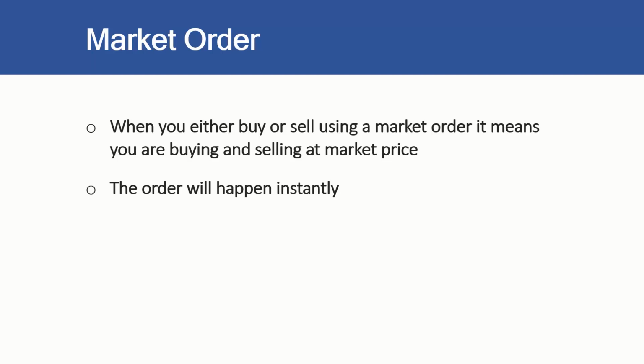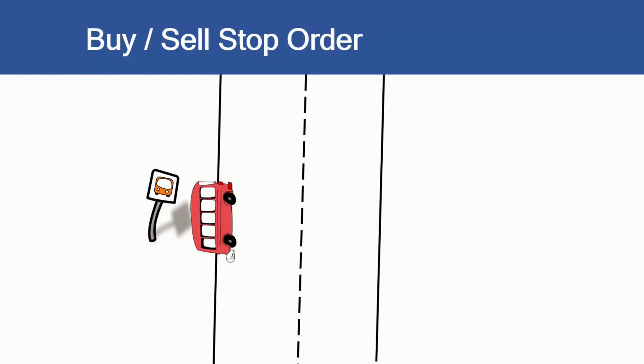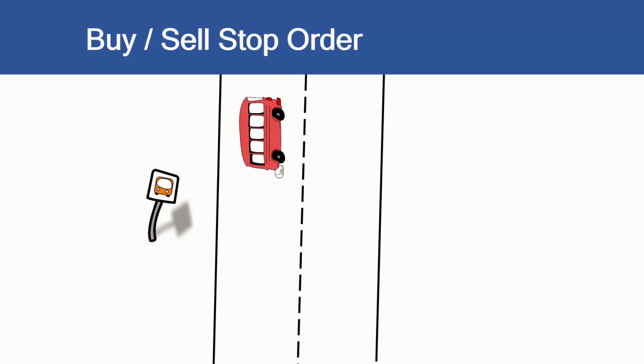aware of. First, let's cover the buy-sell stop order. I find the easiest way to remember this order is with an analogy. So let's say you are waiting for a bus and you are at the bus stop. The bus drives and stops, picks you up and drives on. And it drives on in the direction it was initially going. In Forex, a buy-stop order is like being picked up at a bus stop. So let's convert this analogy to price.